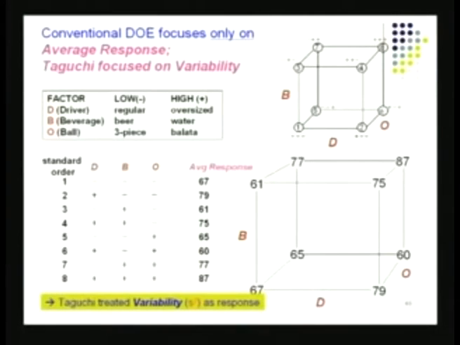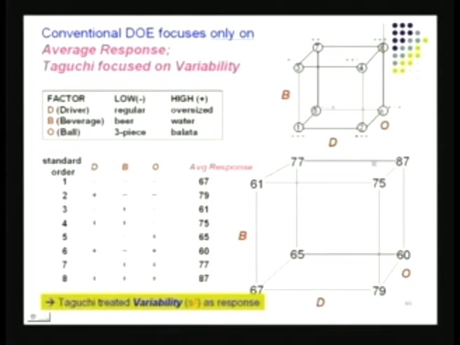What Taguchi said was, of course, the average response would depend on the setting of the factors. But so does the variance of responses. And what is the variance caused by? It is caused by noise factors. Because, for example, here the response is 75. But if I made multiple measurements, if I made replications of this particular setting, I would end up with values that would be probably 75.3, 75.2, 74.9, 74.6, and so on. So the average would be 75. There would be a variance around it, and there would be variance around this, and so on.